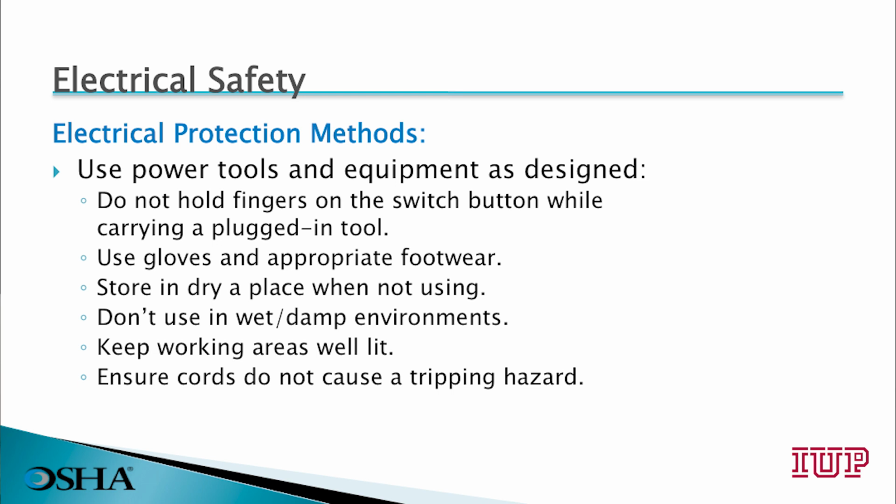We will always want to use the proper personal protective equipment. We want to make sure that our tools are stored in a dry place when we're not using them. We never want to use any tools in a wet situation or in a damp environment. And if we must work outside, we want to ensure that we have ground fault circuit interrupters. We want to make sure that our work areas are well lit, and we want to make sure that our power cords never create a trip and fall hazard.